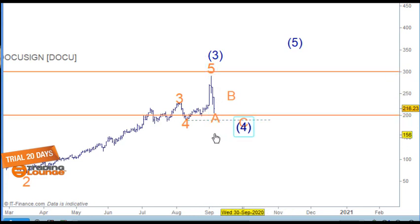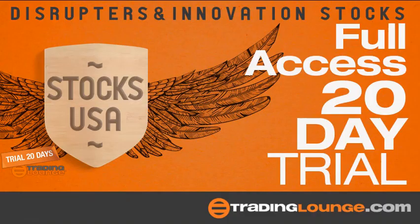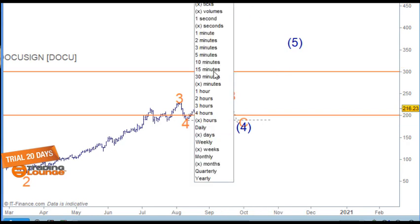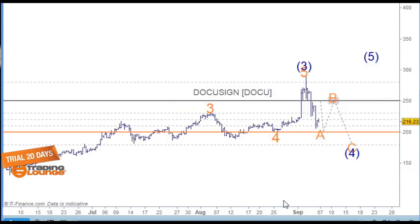The 38.2% retracement level in the wave 4 of one lesser degree will come in roughly where it is here. We'll see a bounce back up to the 50-60% mark, and then we'll see another 5 waves coming down through here. We know wave 4 can get complicated, but it should pretty much stick around this area. We'll become interested in wave C here once that completes, and we'll look to trade this to the upside, here on the 4-hour chart.